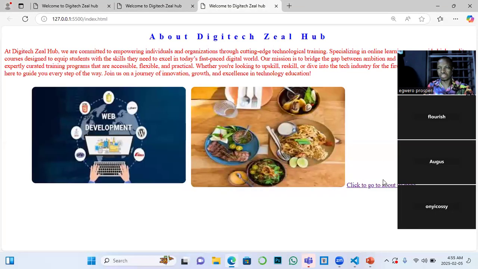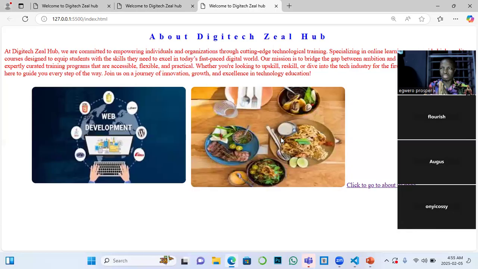Now, you can see it is visible, but there's a challenge. We want this link to come under here, not to display inline with the images. Remember, in our last class, I explained the difference between inline elements and block elements when building a website. Just to recap, inline elements are elements that by default are meant to display on the same line as long as there is available space.